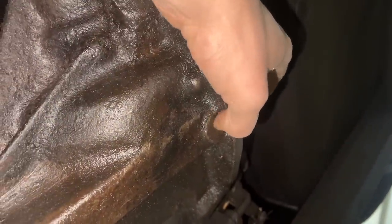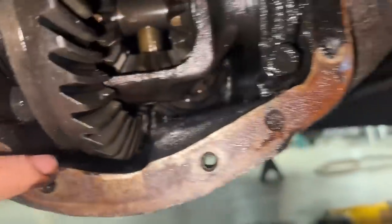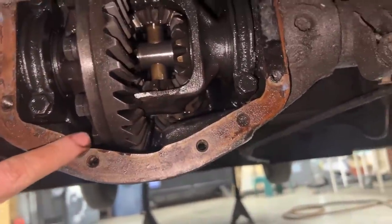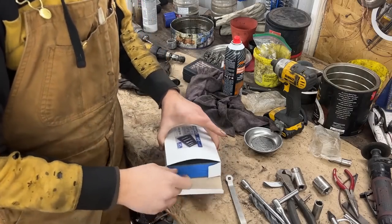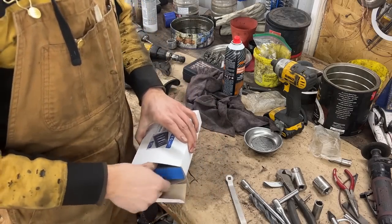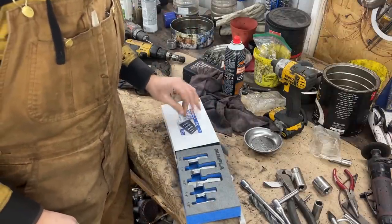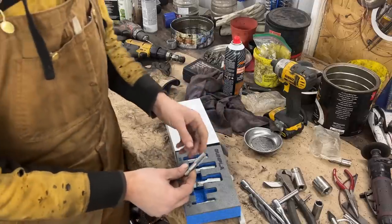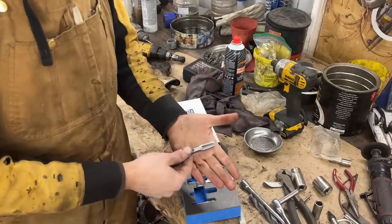So this is pretty thick area here, and on the other side, let me take you to the other side, and there's room right here. So now that it's open, we can install it, because otherwise all the shavings are gonna end up inside. So I recently bought this set and I've never used it so far, so before I use it, I'm gonna make a trial. These are NPT, which are the plumbing threads, and they don't make sense when you say, for example, this is 1/4 inch and look how big it is.